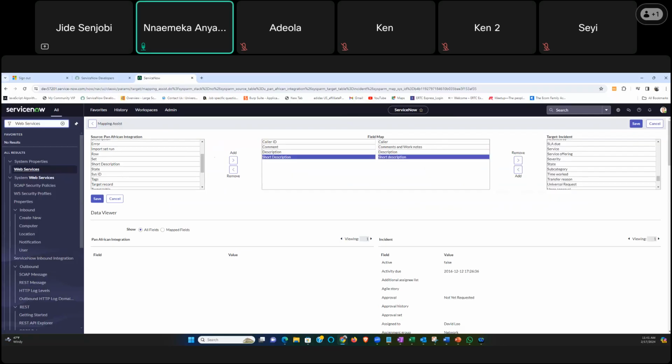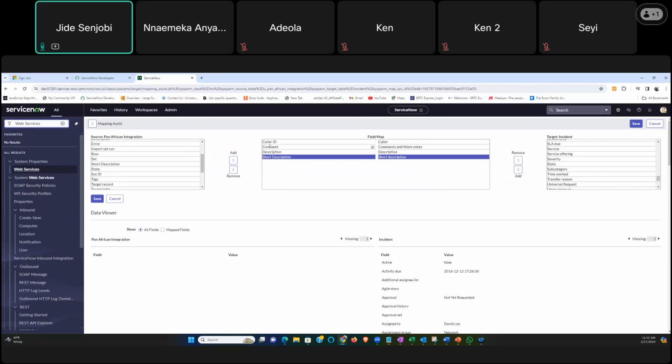There is the opportunity to copy all the fields. Jide went ahead to create the fields directly. You could copy all the fields, although there's really no need for that. Also, once you get to the transform map, there is the opportunity to auto map matching fields. The system will go through and map what it can find automatically. Sometimes, though, the system may not be able to determine what you've defined, so it's always advisable to go through manual mapping, unless, of course, you have matching fields.